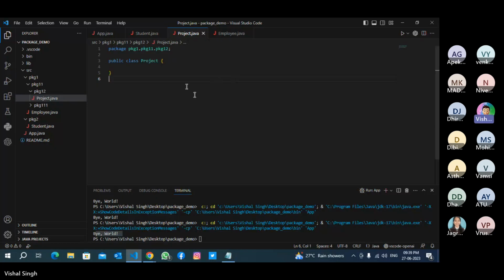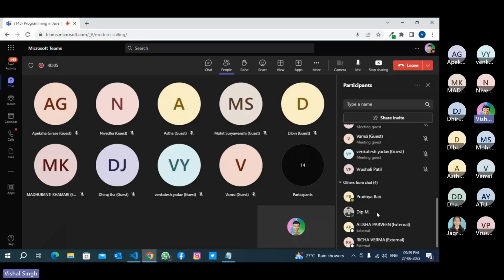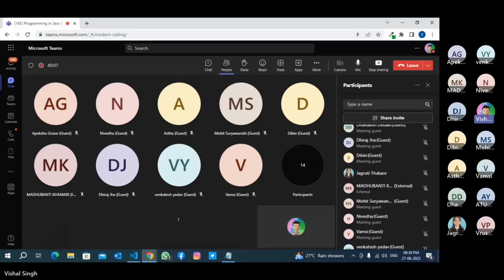So a package is something we create to organize sub packages and other Java classes, interfaces, or Java files. You can directly say Java files. The packages are used to organize Java files and other sub packages. That's all. So is it clear to everyone what a package is? Or is there anyone who has any doubt related to packages? Tell me. Is package clear?